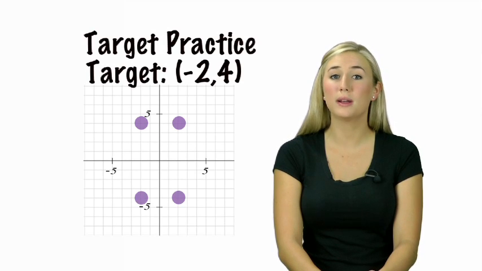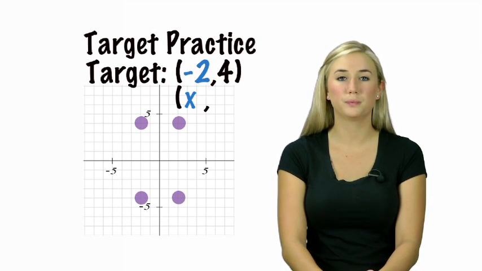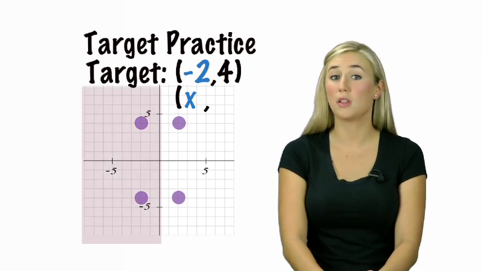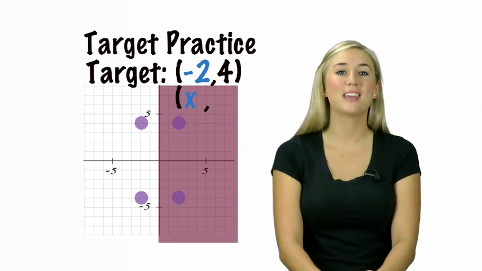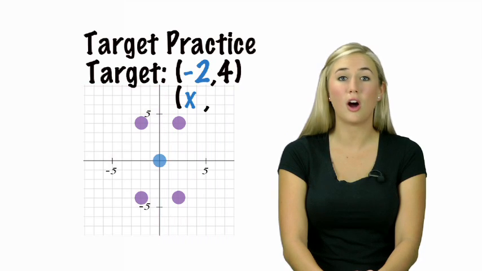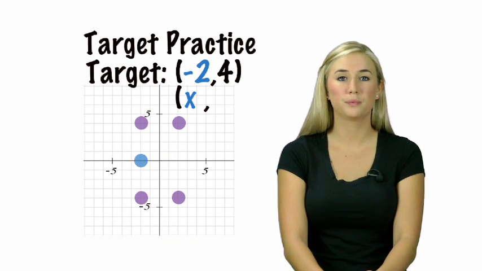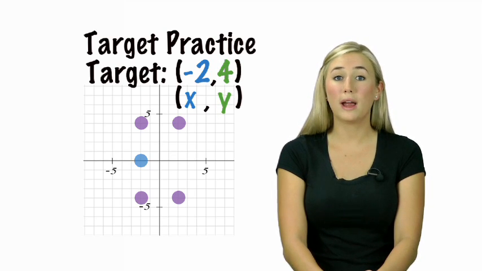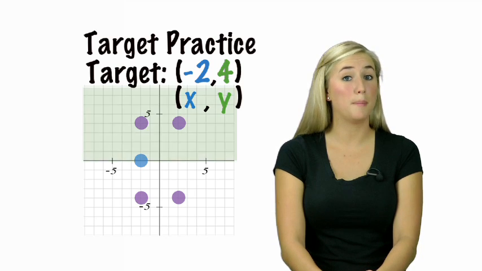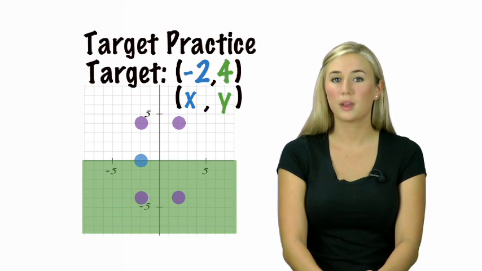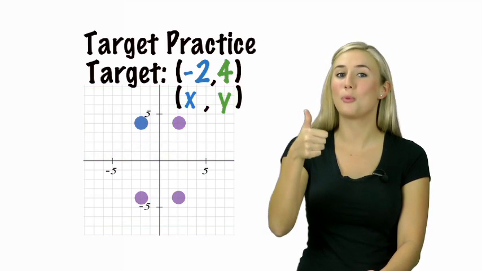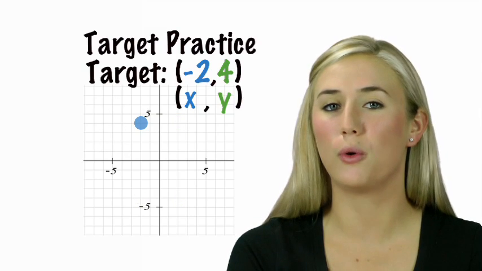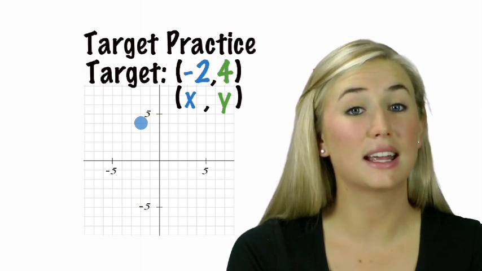The first value is always the x value, which is -2. Which side of the y-axis are the negative x values located? To the left or to the right? The left. I need to run backwards on the x-axis back 2. The y-coordinate is the second number, which is +4. Where are the positive y values located? Above or below ground? Above, I need to rise up 4 on the y-axis. That's B. What quadrant contains -2, 4? This is the second quadrant.